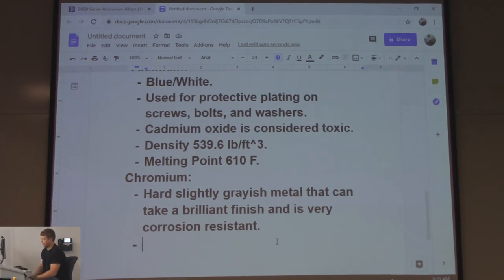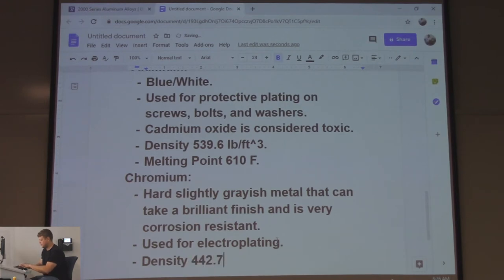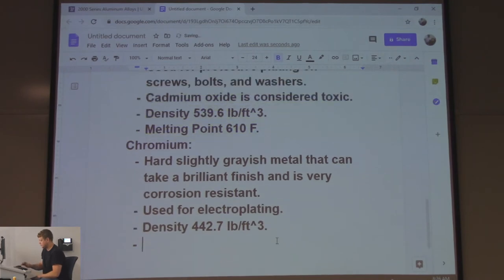Used for electroplating. That's just what we were talking about. Density 442.7 pounds per cubic foot. Melting temperature.